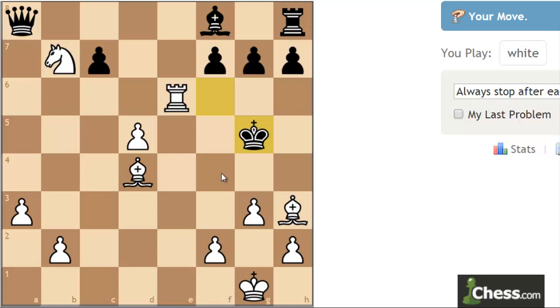F4 check. King here, only move. G4 check. King h4, only move, and then the bishop drops back. Might be a little bit difficult to visualize, but in this final move, the pawn won't be on f2, this pawn won't be on g3, which makes the bishop able to give mate with bishop f2. All right, I'm pretty sure that's it.